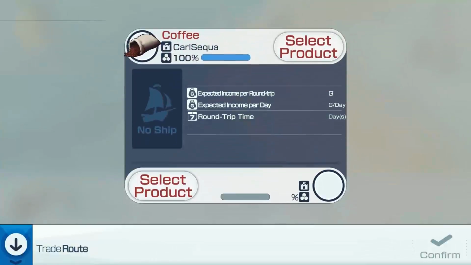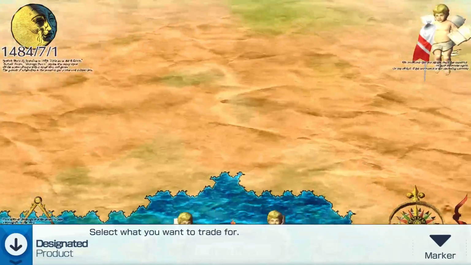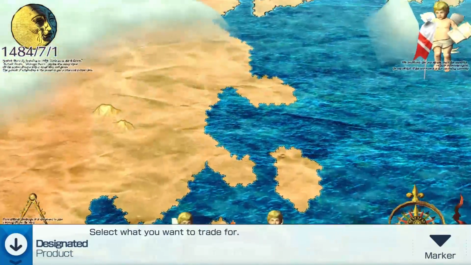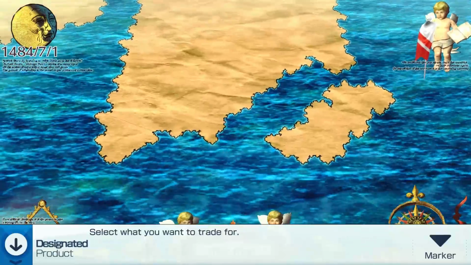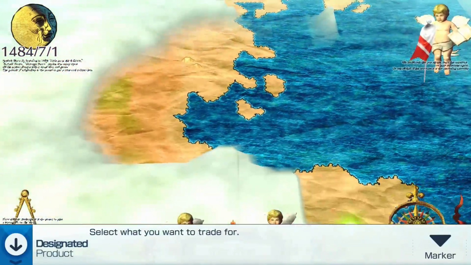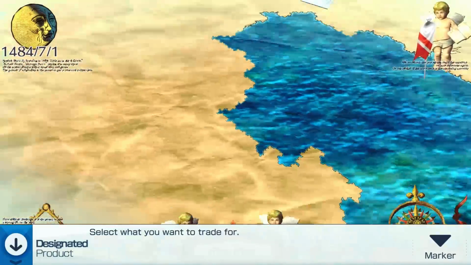Alright. Let's make a route. And select the mid-range trade ship again. Select my product, which is back over here. Zooming in and out actually shows different details on the map, if you couldn't tell. This is also one of the ways you'll find the game's many hidden objects and items. So we'll be showing that off shortly. I just need to remember where the bloody hell those diamond rings were. There they are. Select that.